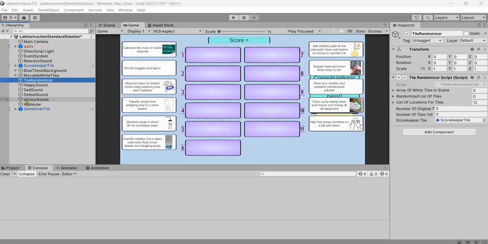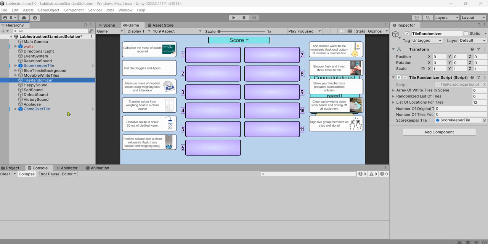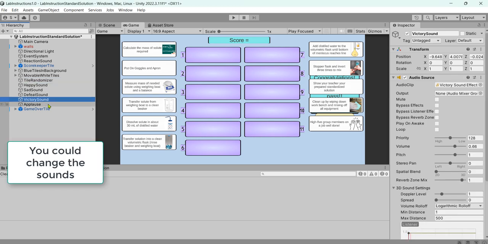Over here on the left, there is a game object called a tile randomizer. You don't have to change anything for that, but that's what is responsible for randomizing the positions of the instructions on start. There are also these sounds which you could change if you like.